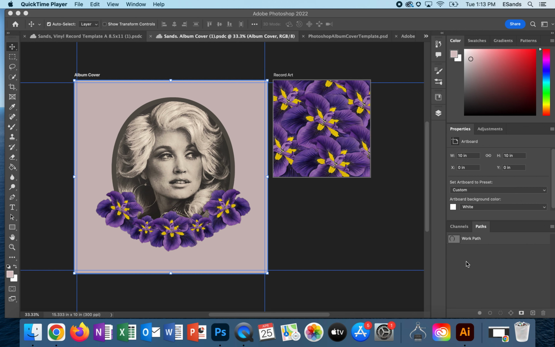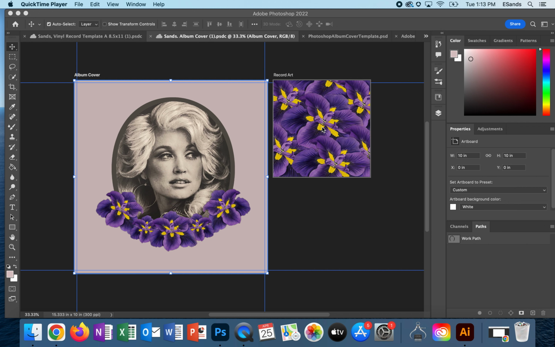In Photoshop, we went ahead and designed our album cover, keeping in mind where the type needs to go. We saved it as a PSD, and then we exported each artboard as PNGs. So now what I'm ready to do is bring in the artboards that I'm going to be adding type to. For myself, the left one is the only one I'm adding type to.